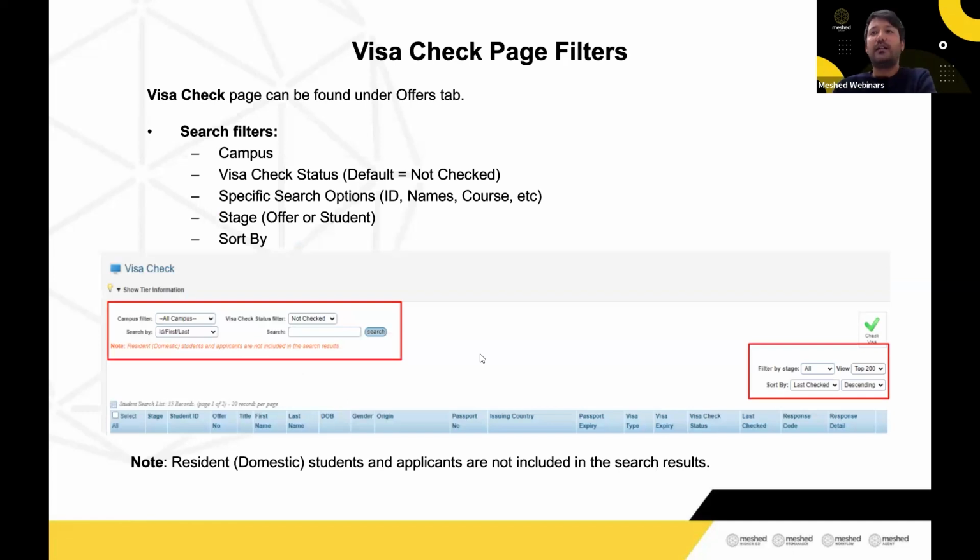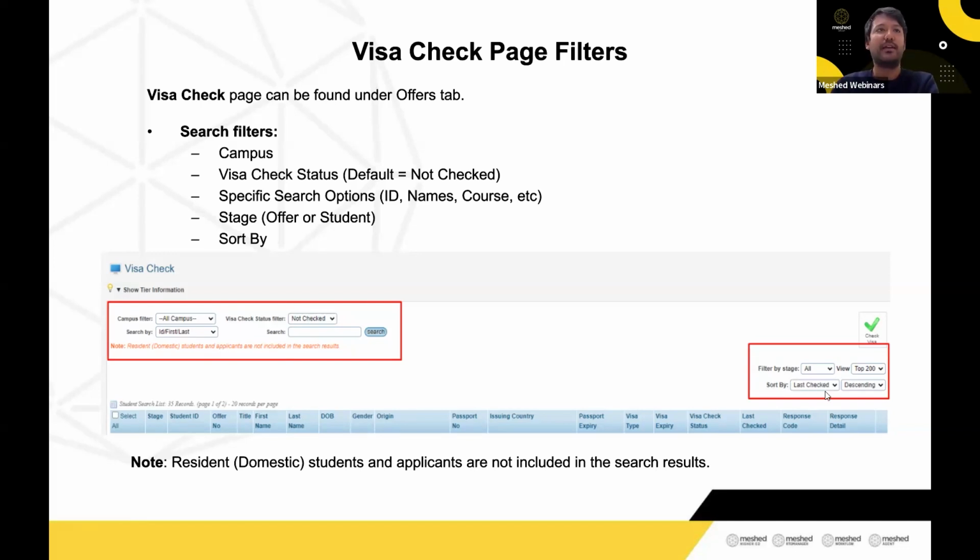Now I'll quickly go through the visa check filters. Like any other pages in the system, we have multiple filters to get the list of students or the list of offers. If you have the multi-campus feature, you can filter by campus. You can filter by visa check status, whether it has already been checked or not. You have specific search options like student ID, course start date, agents, and things like that as well.